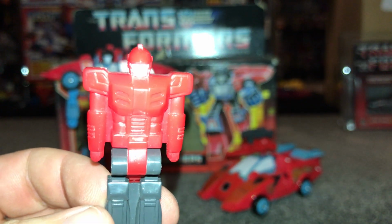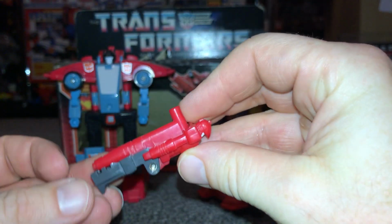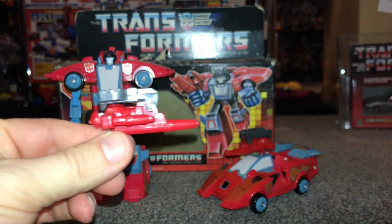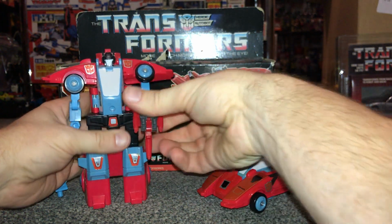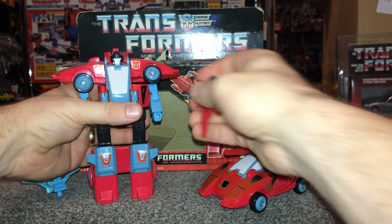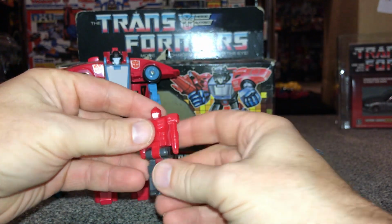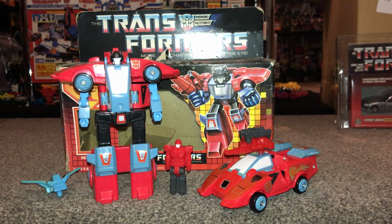Is it going to focus? Perfect, there we go. And his name is Peacemaker. Although these had incredibly simple transformations, literally with this, you just fold him in the one direction and his legs fold up. He now obviously is his gun, and the gun can be held in the robot's hand like so, or you could balance it on the roof of the car there. So clever little gimmick, very simple. As silly as it sounds, I've seen these snapped off. So if you're looking to have him display in a robot mode, you'll be okay. But if you want to display him in the gun mode, you obviously will need the gun barrel.